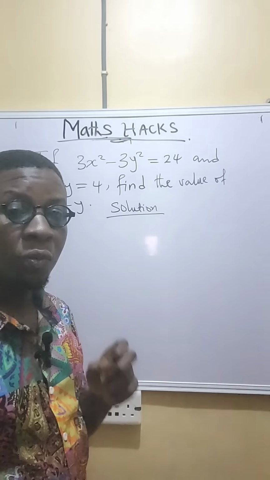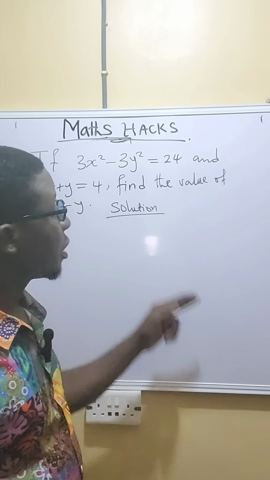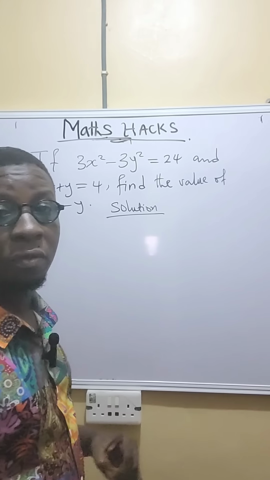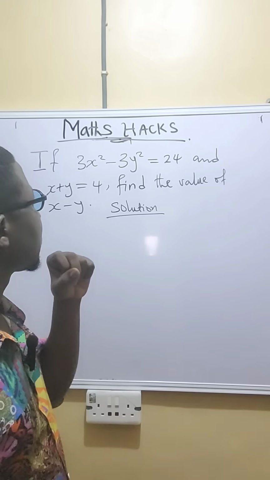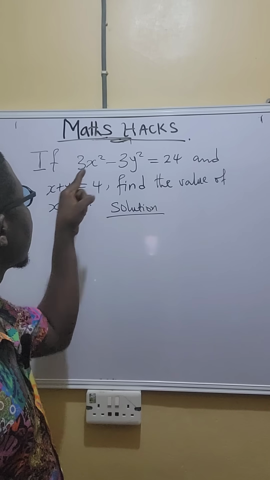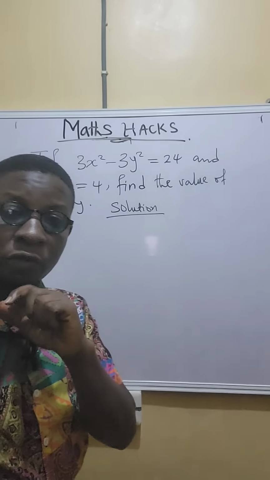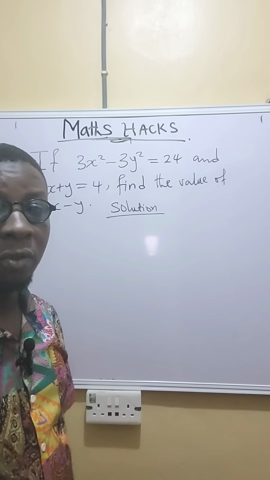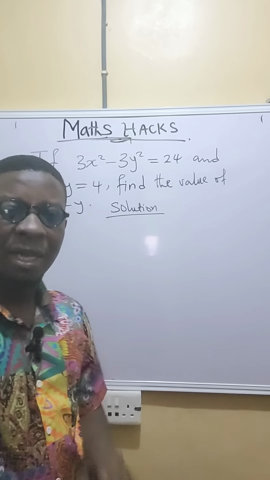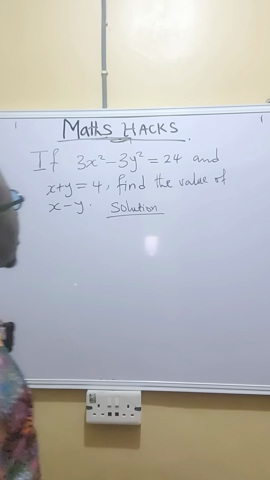And if you're going to use a traditional way of solving it, it's going to take a long method. Of course, you're going to be correct at the end of the day, but it's going to take a long method. But if you look closely, not always that you can do this, but if you look closely and you see some things in common, like square, 3 common, you could do difference of 2 squares, then you don't have to go through that longer route. Otherwise, you have to go through it, you don't have any choice. But in this case, we might have a better way and a faster way of looking at it. So let's take a look.